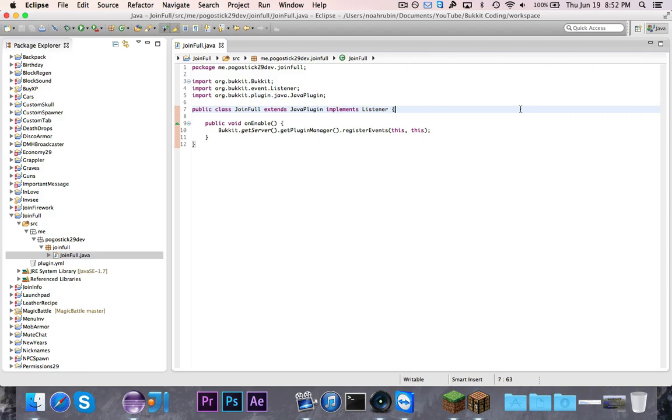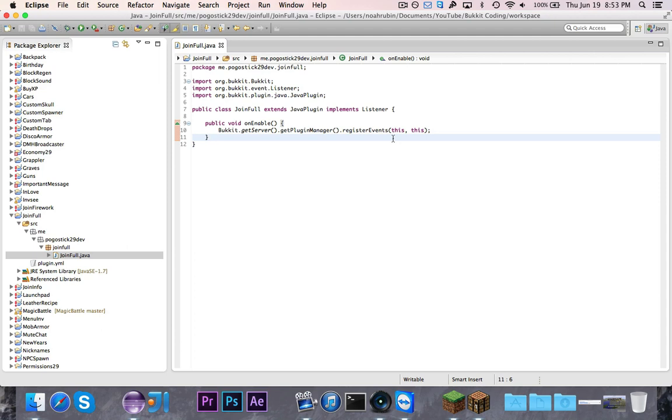In this very short episode, I'm going to show you how to join a full server. You can write a plugin that will actually allow you to bypass the server if it's full. Now, this is beneficial for two reasons. First of all, you could have it where certain ranks have a permission to bypass. Also, if your server hoster locks the number of users that can join, and you can only have a certain number of slots, you could allow everyone to join, so that even if you bypass the number of slots, people could still join. So, let's just go ahead and get started.